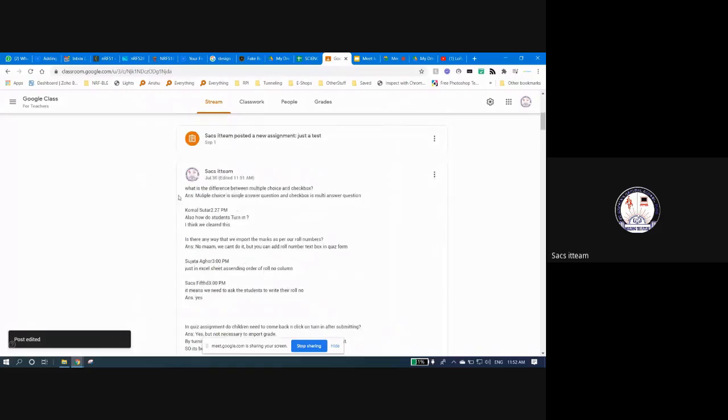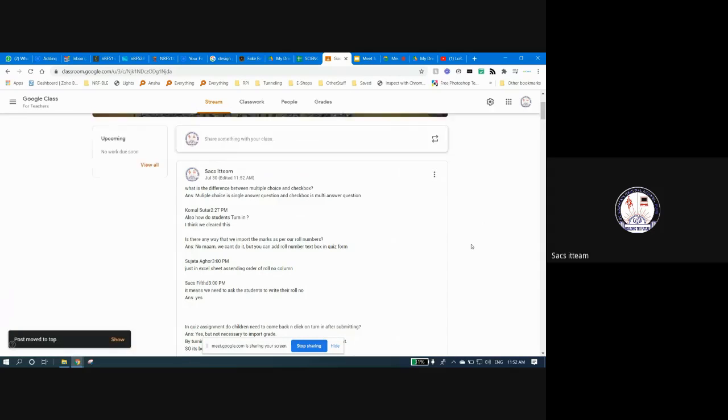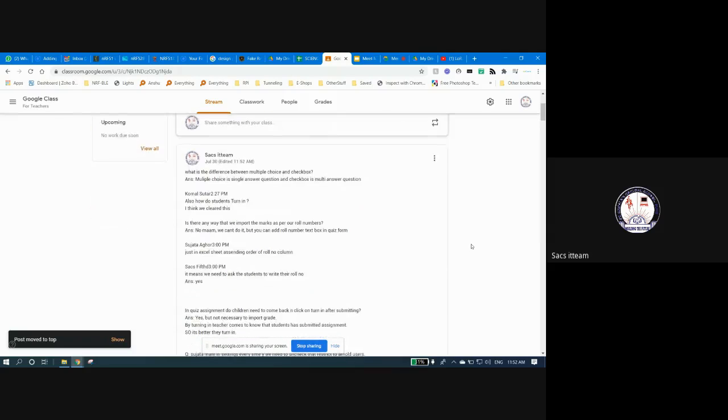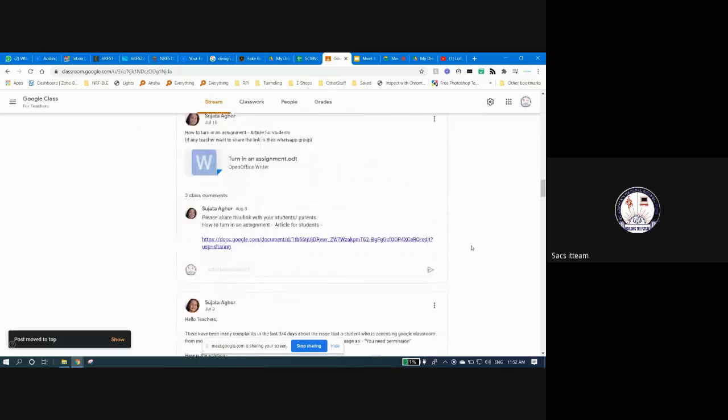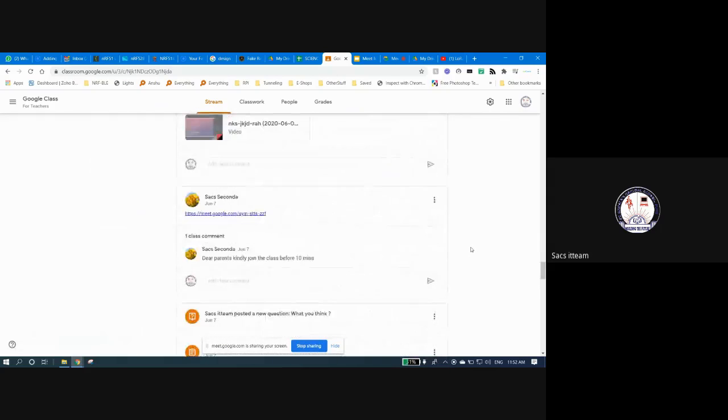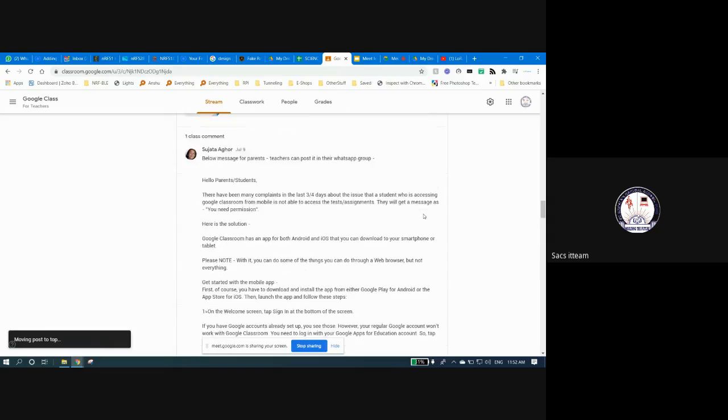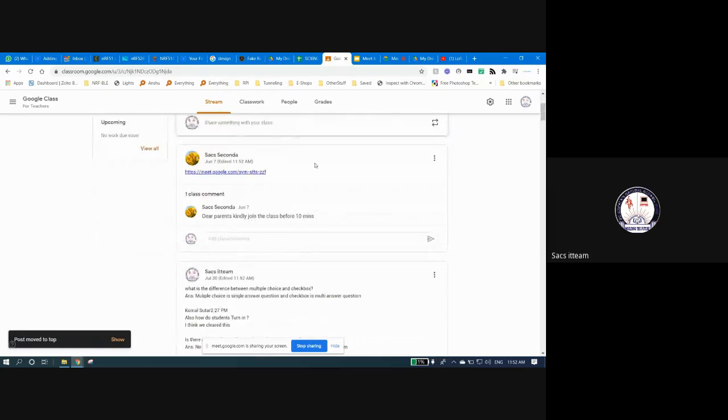Now, this is an important comment, and I want this comment to always appear on top. So you can just go here and move to top. Like for example, your Meet link that you have created, which is always the same. And this is the main problem. Most of the time, parents tell us that the link is at the bottom of the screen, and it's not possible, there are 3 links or 4 links. How can we know? So suppose this is the link, I want to make it on the top. I'll just make it move to the top, and you can see this particular comment is always on top. Even if someone posts something, this will always be on top.